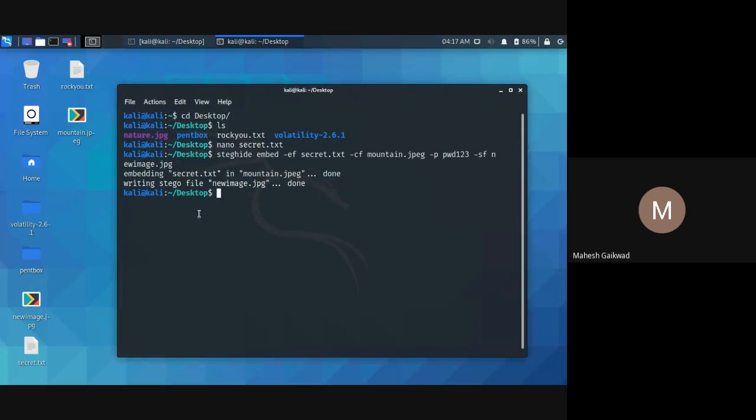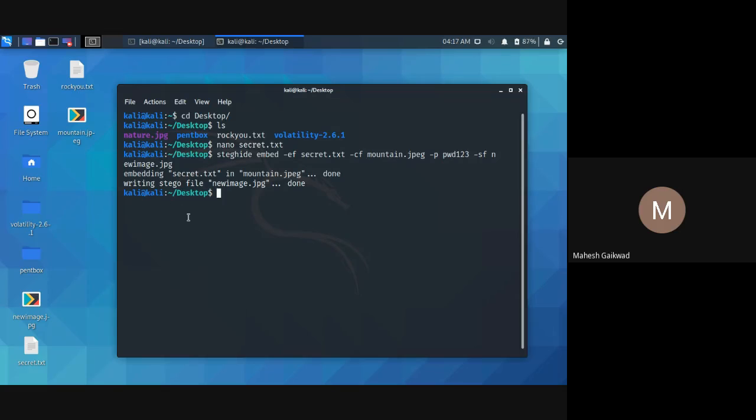Actually, if you see here, this was the original file. This is called the cover file. This secret is called the secret file, secret information, and this is called the stego object, as we had seen in the presentation, that when we perform steganography onto an image by combining secret data, we receive an output, the stego object, which is a combination, meaning it contains hidden information within the image.